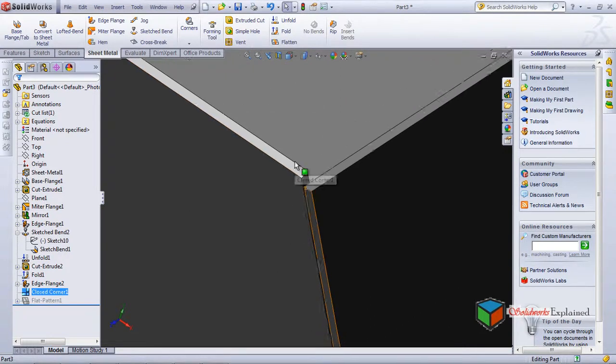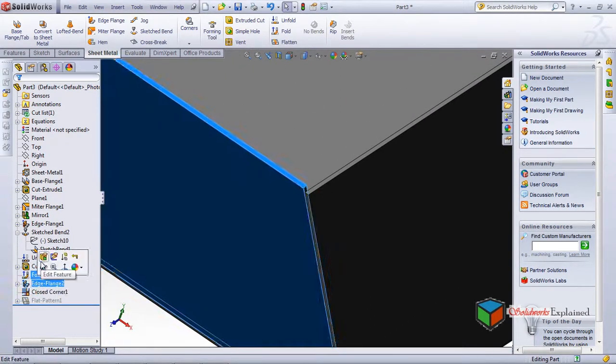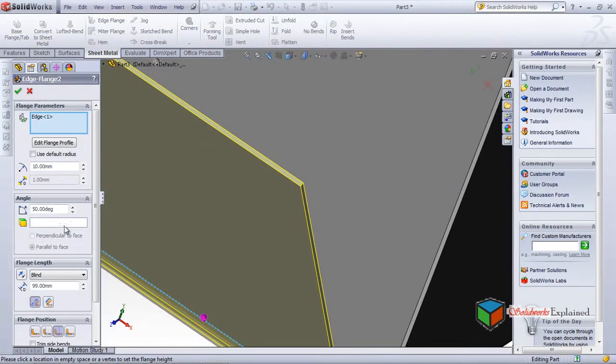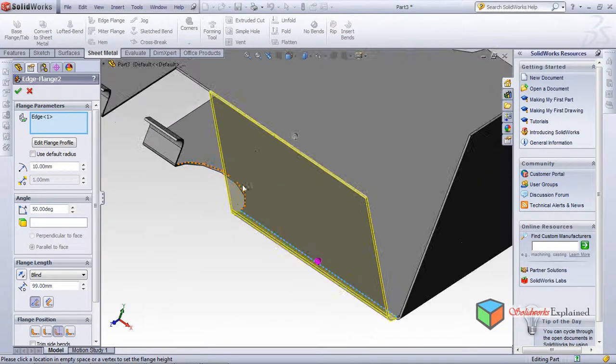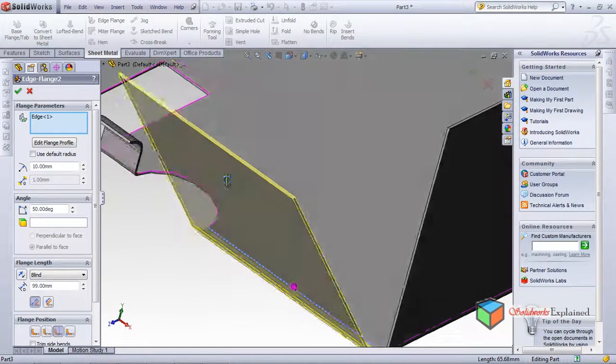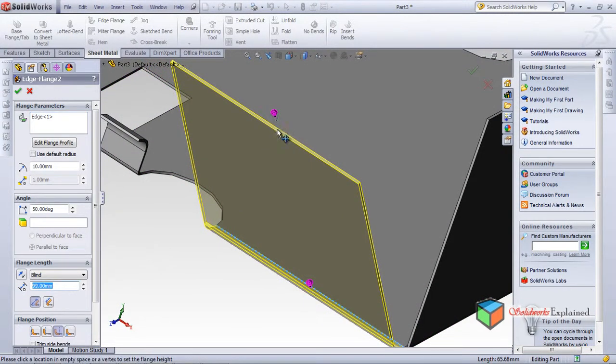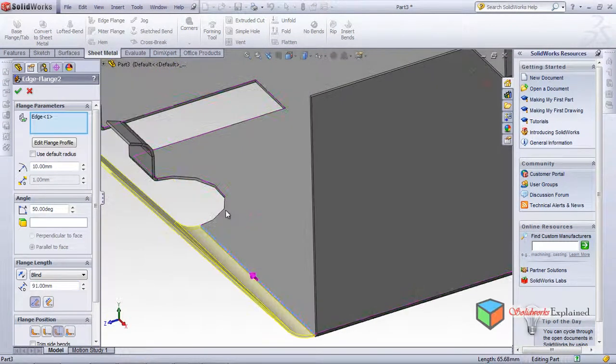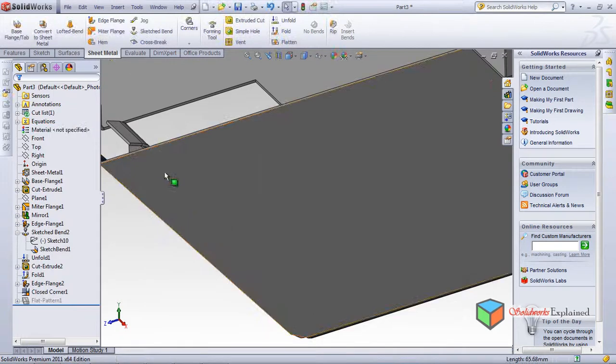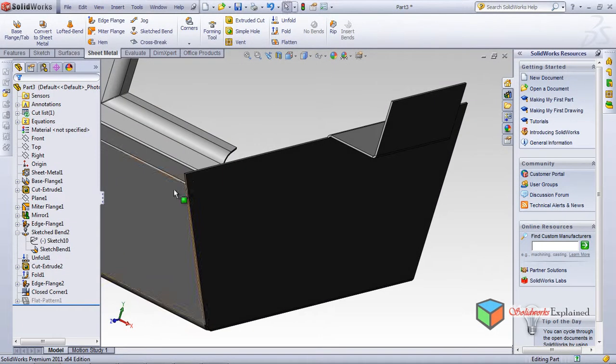Now even if I go to this edit flange and edit feature, if I make it less, this is 50, let's say I make it 48, not this one, this thing, I make it a bit less. 89, 85, 91. This is 91. If I make it okay, and look, now this goes below. So again, edit flange.